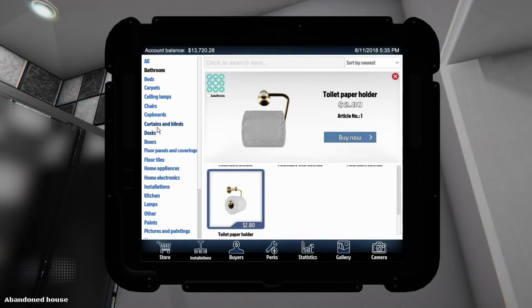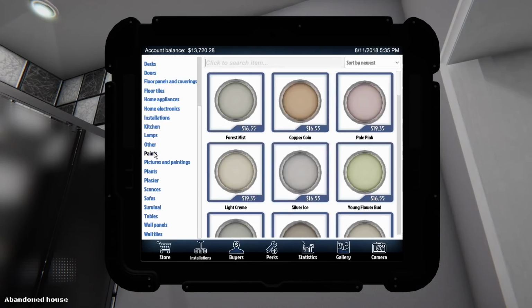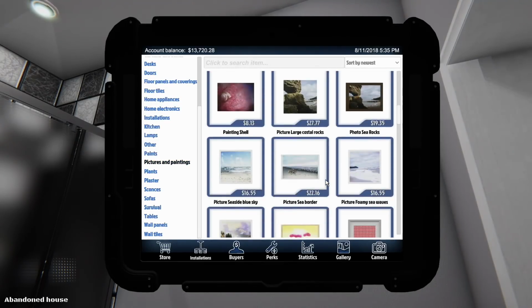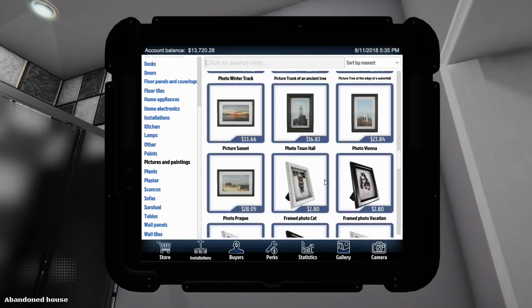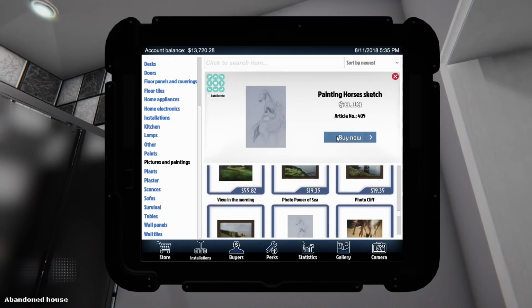The painting thingy is bothering me. I feel like if I wanted to, I could probably go look for a painting to put up that has like a bathroom feel to it. Because I doubt we'll find one that's going to be bathroomy in here. Is there such a thing as bathroomy? It is today. All right, let's see what this one looks like.